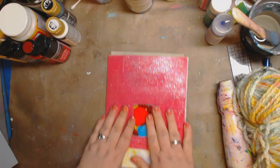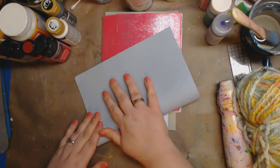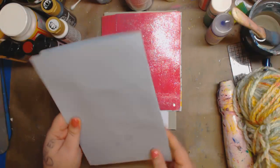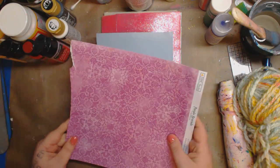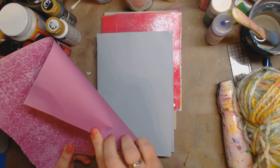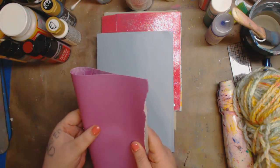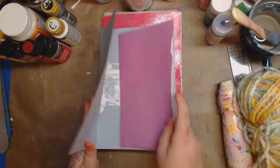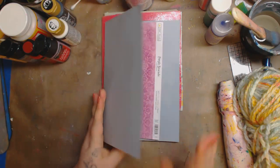Now, I'm going to make the other signature, and then we'll go on from there. So I have this piece. Okay, great. There's one. You can see I don't fold very good. Okay, so now we're coming in here. This is the little tabby tab that you can cut. Some of them have a perforated thing. This one doesn't, but I don't care. I'm going to leave it all, and I'm going to leave it this size. And I'm going to put it in. Oh my goodness, that's what she said. Right there. Not a big deal.